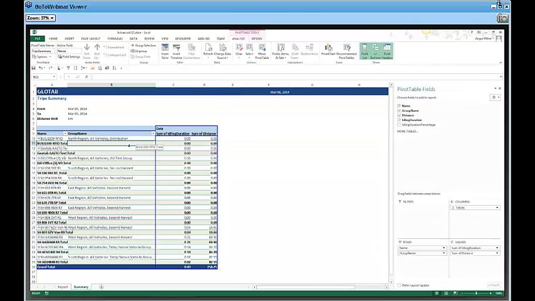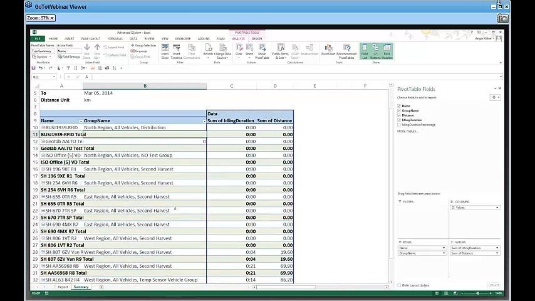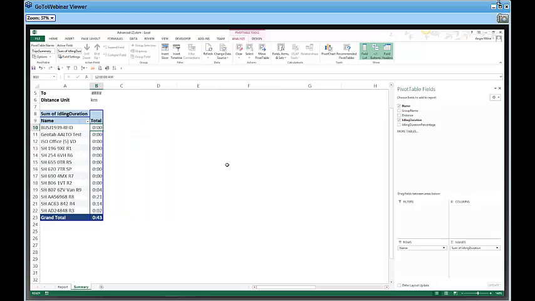And you can see it just made it a lot more trimmed down. I'll make this one bigger here too. There we go. Okay, so for the purposes of this report, I'm going to do a top 5 idle duration. So what I don't really necessarily need to know on the pivot table side of things is the group name or the distance. I really just want the names and the idle duration.